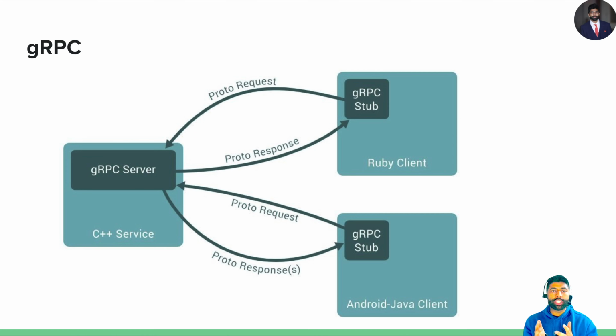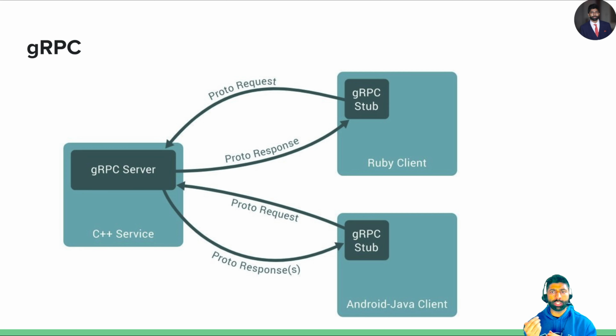So let's talk about gRPC. So gRPC is a modern version of RPC, which uses protocol buffers for the communication. In gRPC, a client application can directly call a method on a server application on a different machine, similar to how you call, assuming, a local object. Hence, it makes it easier for you to create distributed applications and services.